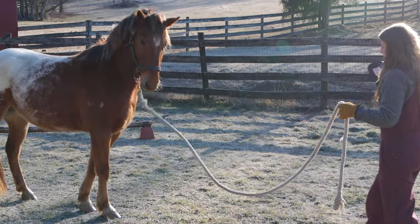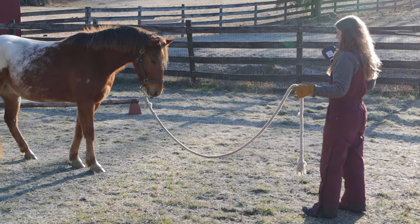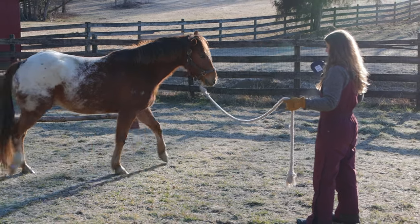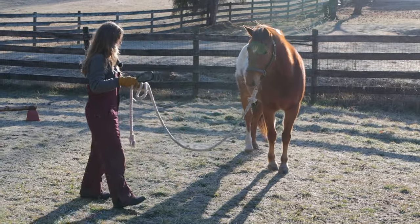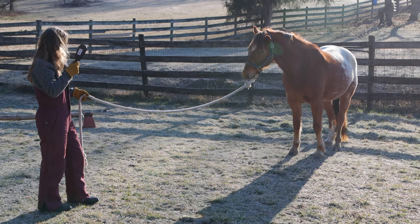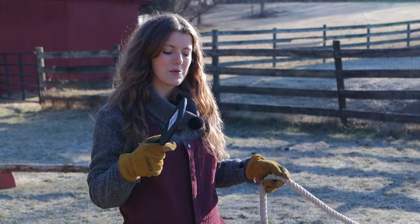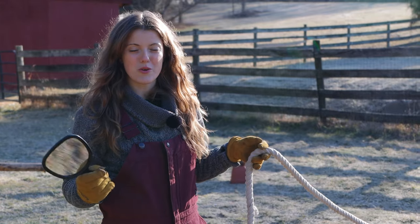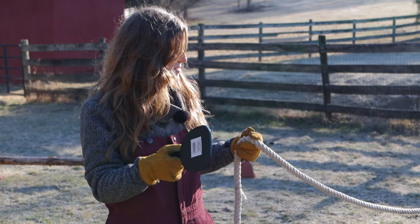Tucker's a very sensitive soul for those who haven't caught on to that yet. He's scared of a dot on the ground. This may be more for horse training than getting photos — I think the hack we read about involves a larger mirror so instead of seeing the reflection of light, the horse sees themselves in the reflection, and that's what gets them to perk up. But Tucker is really scared of this.